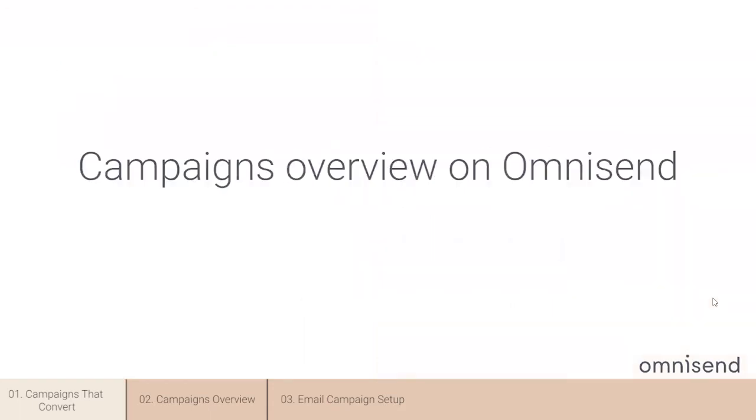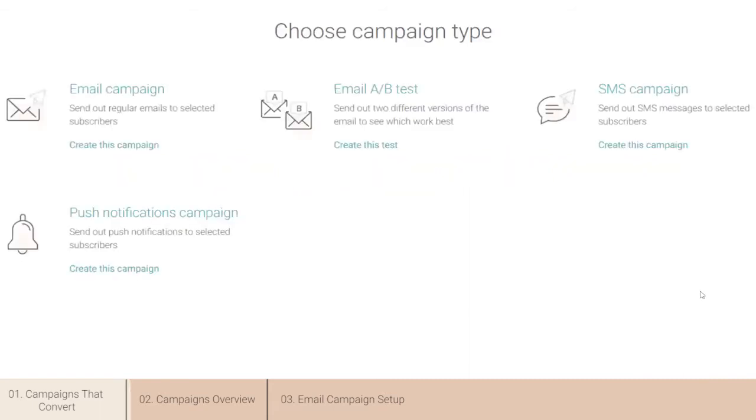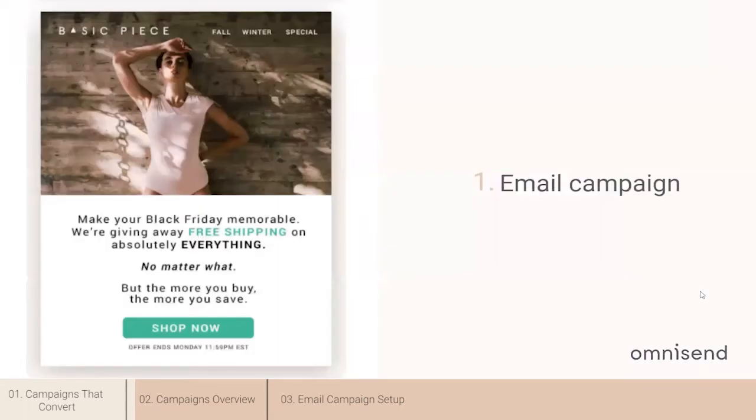Okay, so now if you go to the campaigns tab and click new campaign, you will see a selection of different campaigns that you can create with Omnisend, and a little bit about those. So email campaign or email newsletter promotion will allow you to send a regular email promotion and boost it with campaign booster that we have after 48 hours. Campaign booster will be sent to the customers that did not open your initial email campaign.